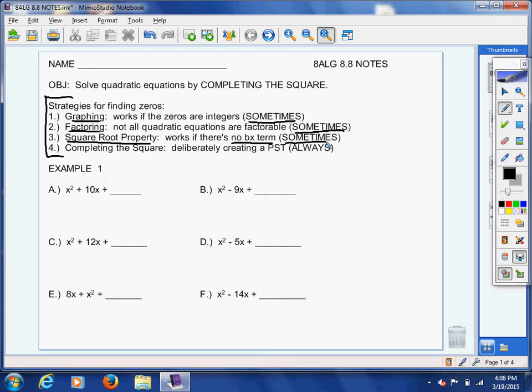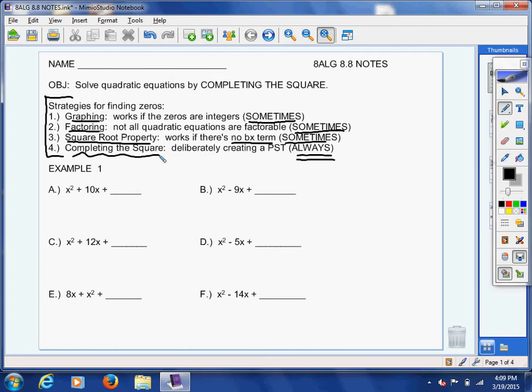So let me tell you what is a strategy we can always use. And that is completing the square. I'm going to show you another strategy when we hit 8, 9 that you can always use as well. So I'm going to give you some choices. And so you may attach yourself to one strategy versus another, but I want to show you both of them. And today we're going to learn how to complete the square. In example 1, I want to show you the process. I want to teach you the process for finding that number that will help us complete the square.